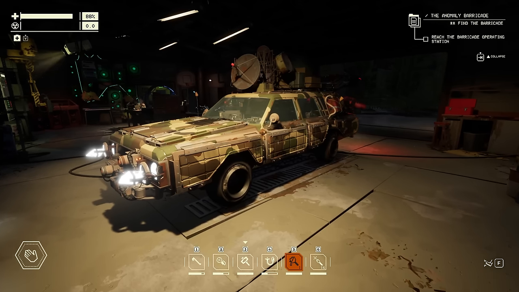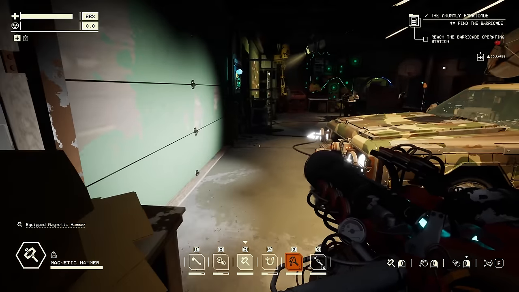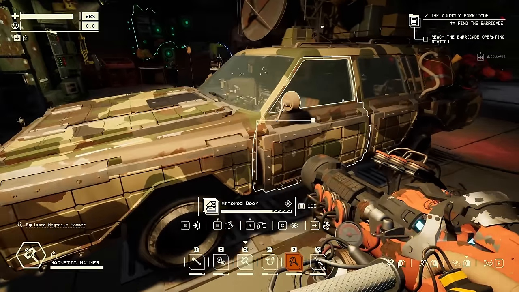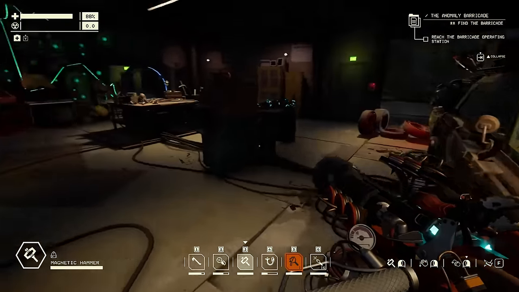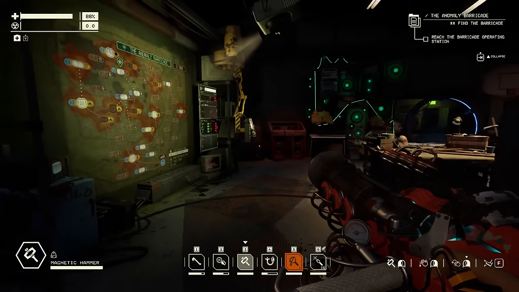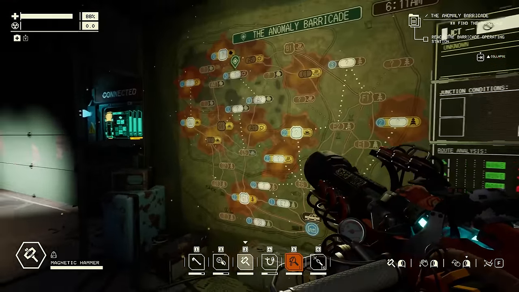But yes, we've learned a valuable lesson. We now have the hammer that we need to unlock the best gear in the game. Definitely want to go to the deep zone again, and we also have to reach that barricade. Well, we need to find the barricade for the operating station, so we'll see if we can do that in the next one.